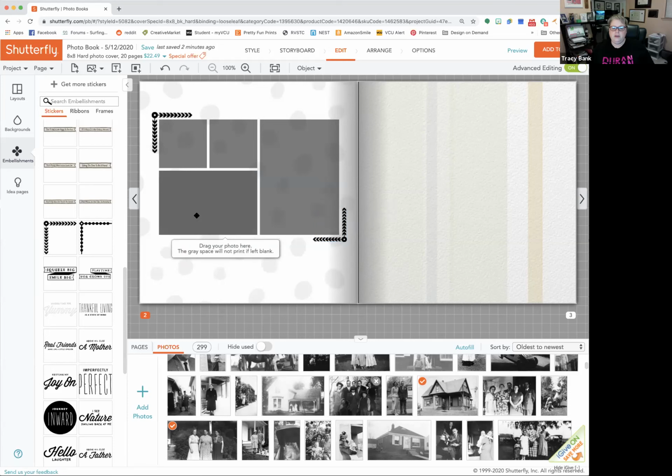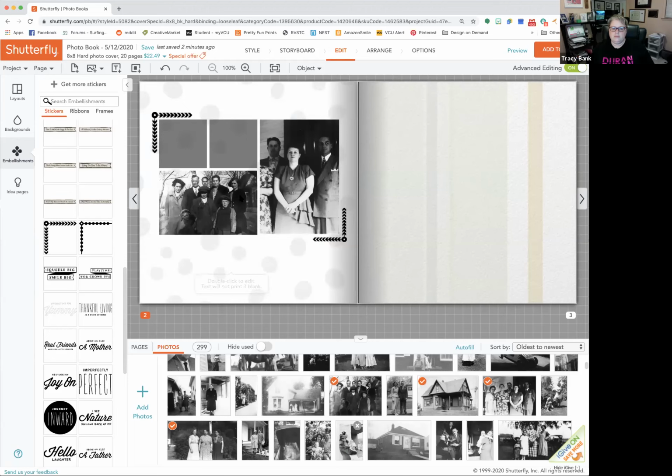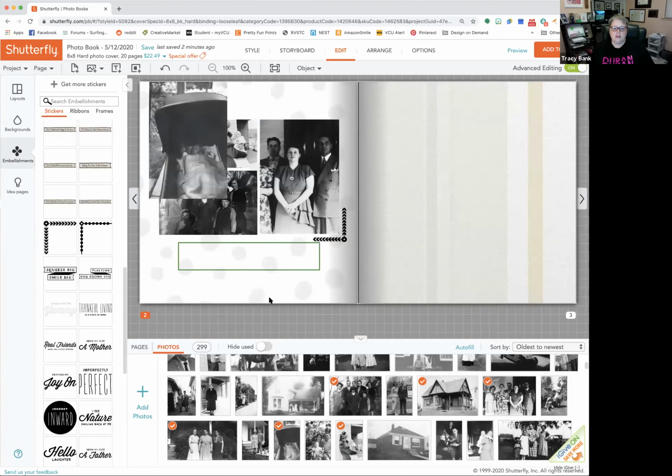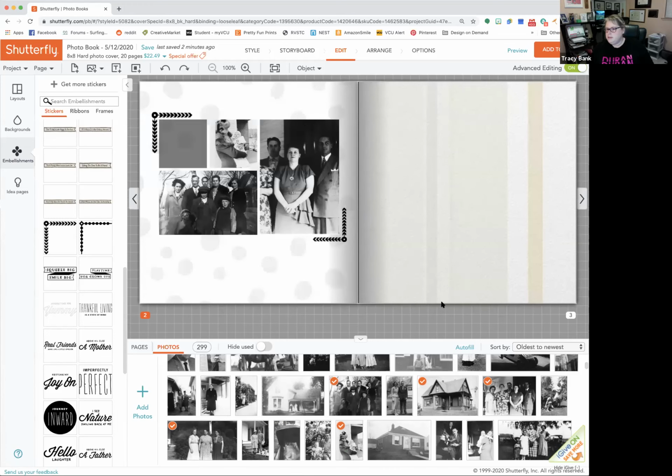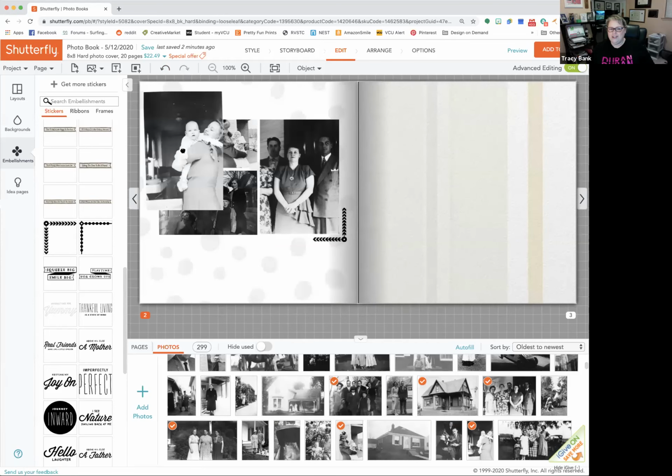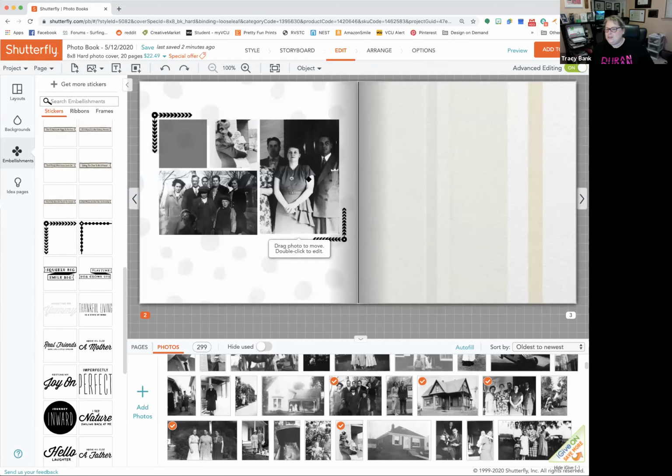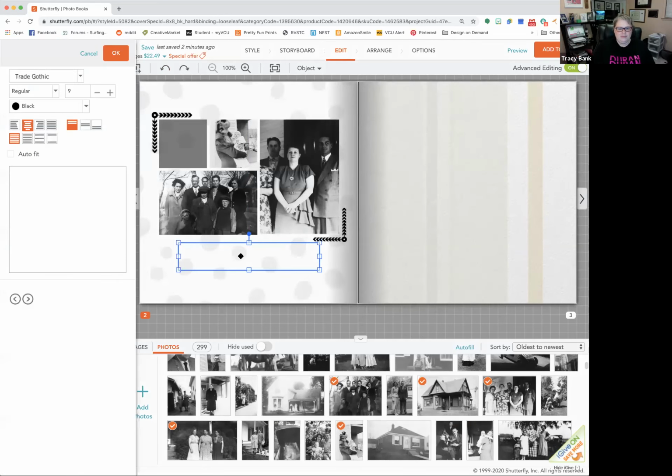We're going to add some photos in. Oop, that sometimes happens. And you know what? You can just undo it using this arrow or using your keyboard shortcuts. If you don't get it exactly when you're in advanced editing, if you don't get exactly into the box, it's going to throw it wherever. I'm not able to do it properly, so I'll have to do it in the other thing. So you can still type in what you want here.